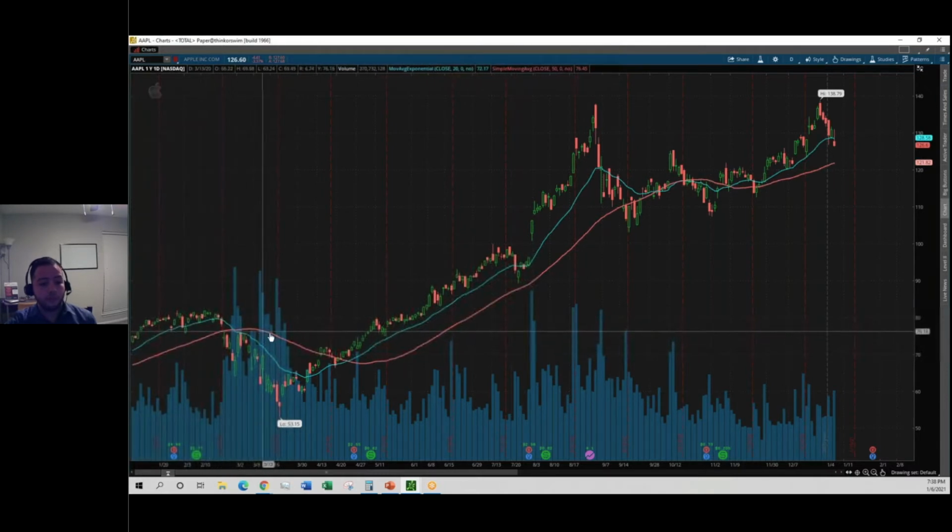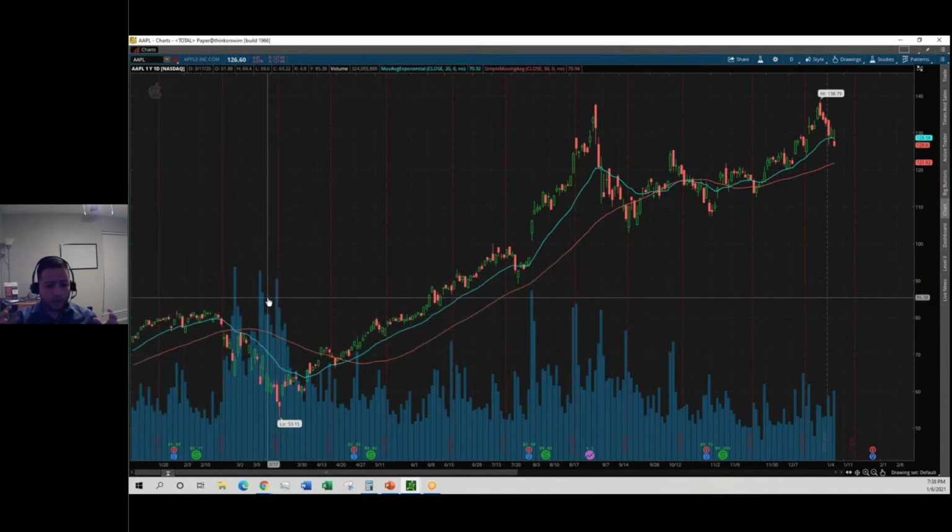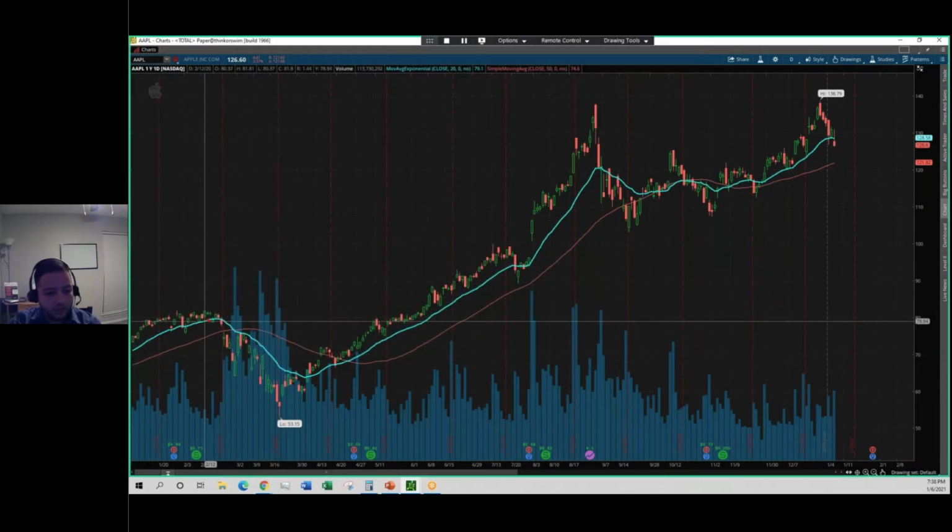The longer period moving average is going to react much slower, but it's going to give us a better signal when the time comes for actually addressing the main trend. So in this case, the shorter period moving average, the 20, when it crosses below the slower, we can deduce that this may be a bearish signal.